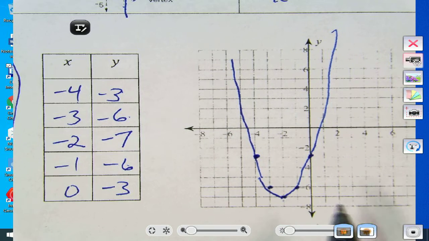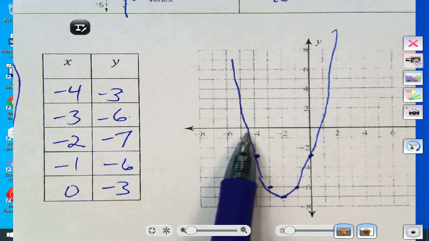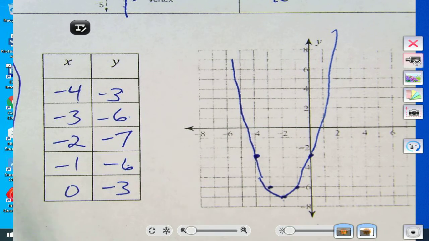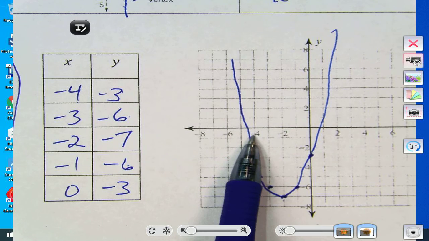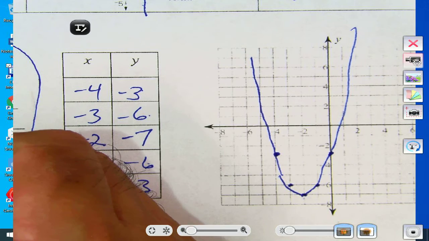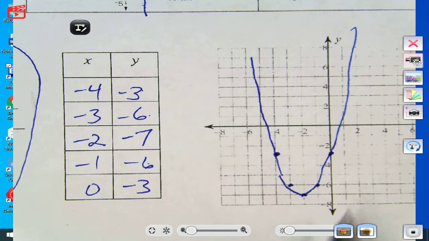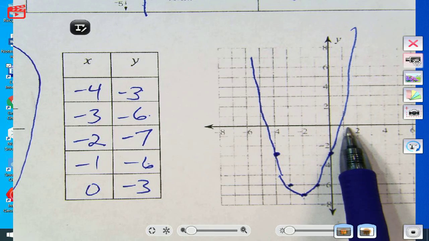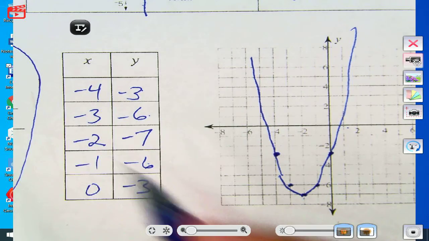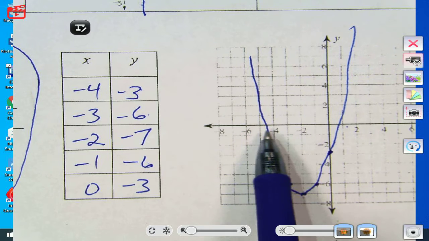Okay. All right, a parabola is a polynomial. Polynomials, the domain is all real numbers. And what happens with domain is, is there any restriction on what numbers you can put for x? Since there is no restriction on what numbers you can put for x, that's why it's all real. There's a restriction with square roots because you can't take the square root of a negative number. That's why it's not all real for square roots. But we're just dealing with these.